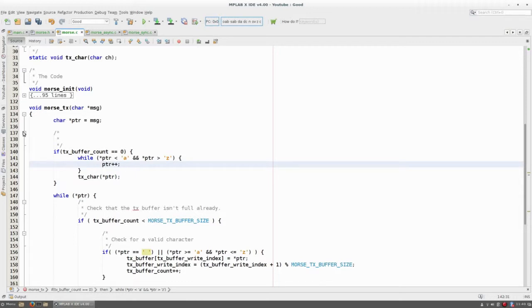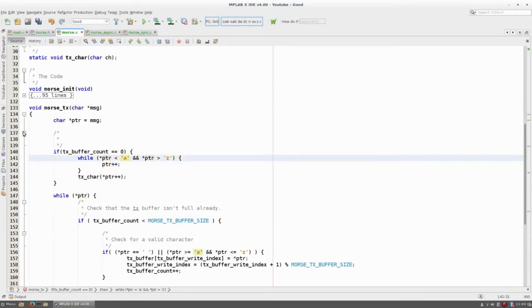So if somebody tries to transmit the series %, ampersand, $, space, T, then we'll ignore those first characters, and the first thing we're going to transmit is the T character. And because we've transmitted the T character here, we should increment over that to the next character, so that T character doesn't get added into the circular buffer and retransmitted.